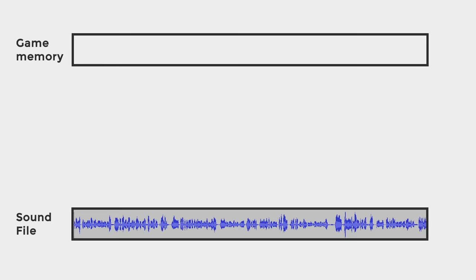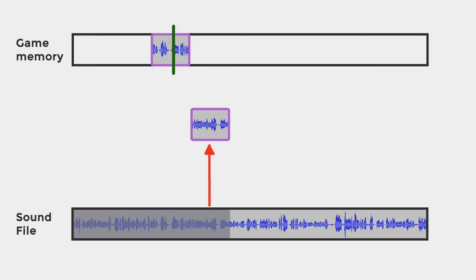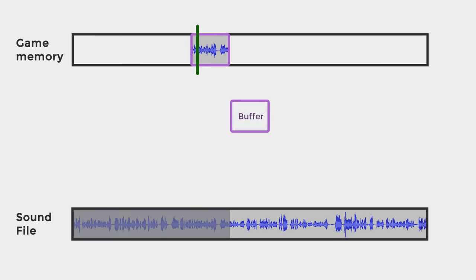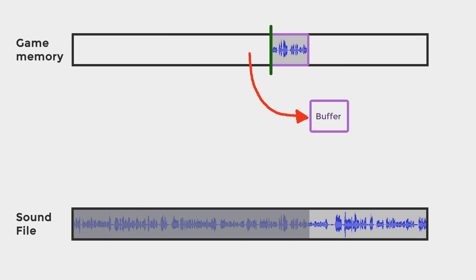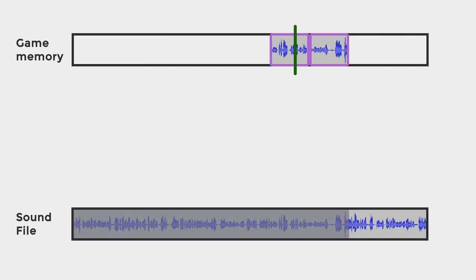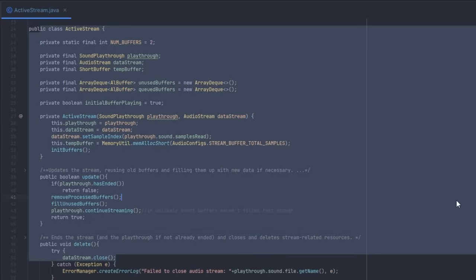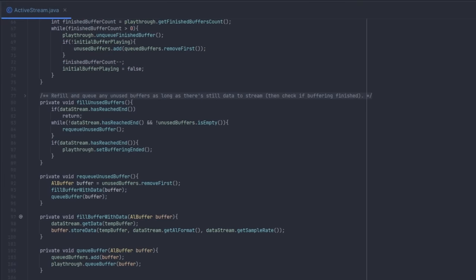It's a pretty simple concept. In memory you have two buffers, and to start with you load the first part of the sound file into them so that you can start playing the track. Then once the first buffer has been played, you can replace its contents with the next chunk of sound data and then queue it back up to be played after the current buffer. And you just keep going like that until the whole track has been played. So the listener won't notice any difference, but behind the scenes only a small portion of the track is ever stored in memory at any given time. So that's what I've just been implementing, and that is already up and running.